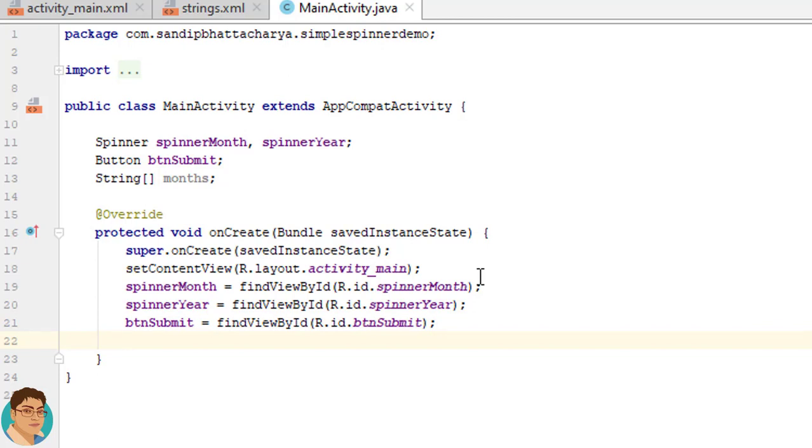Next, I will call two methods to populate the spinners, which I will define later.